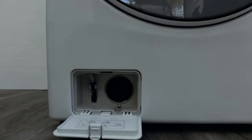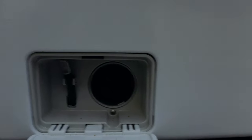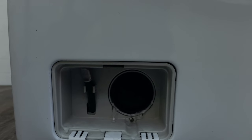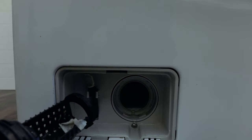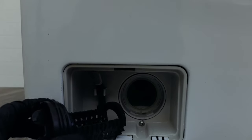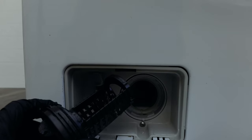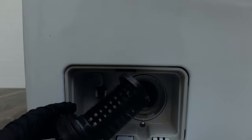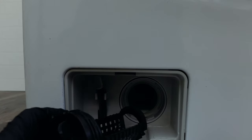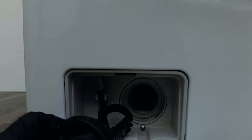Some of them have a handle that you can push and pull to open. Inside there is a cap that you undo by twisting it anti-clockwise — it'll come out. There will be a bit of water, so I'd warn you to get a towel and put it underneath so you don't have a big cleanup, but it's not going to be a lot. As you can see, there's already something in there — a little piece of chewing gum, tape, or dirt. This filter captures anything in the wash that's not water, which prevents it from obstructing your pump. Your pump is what pumps the water out and helps your washing machine wash properly.